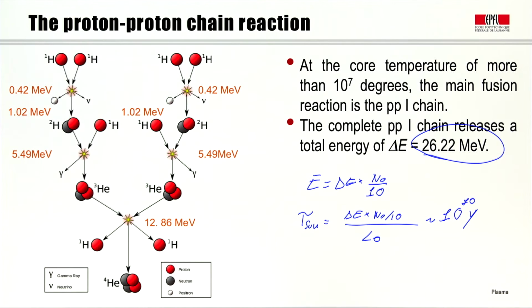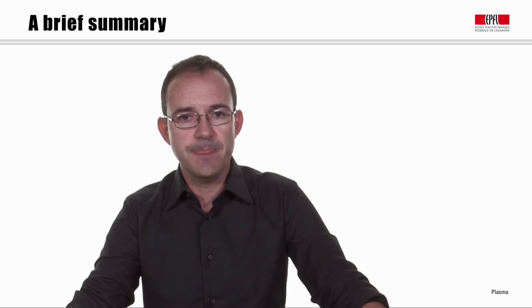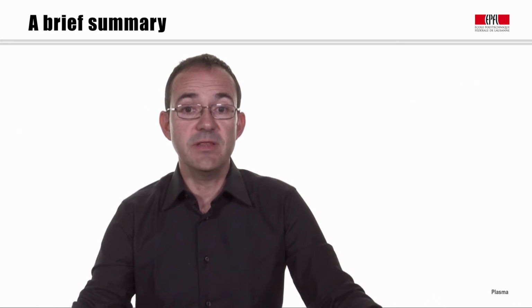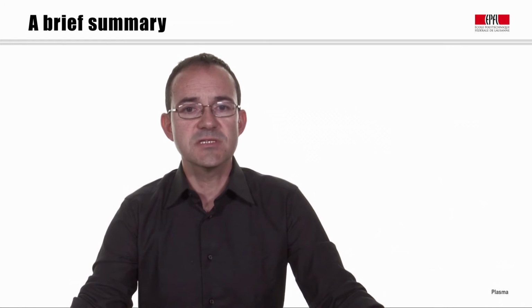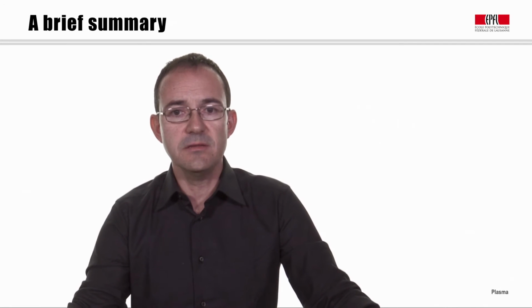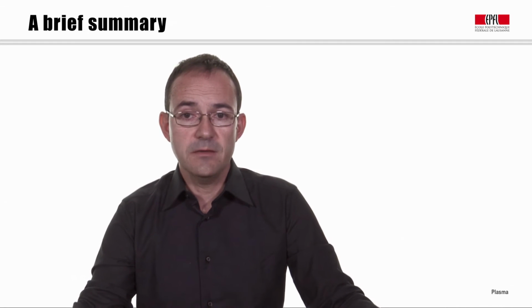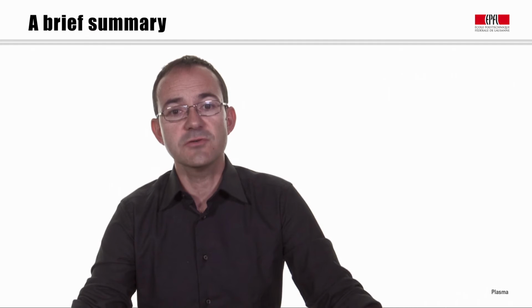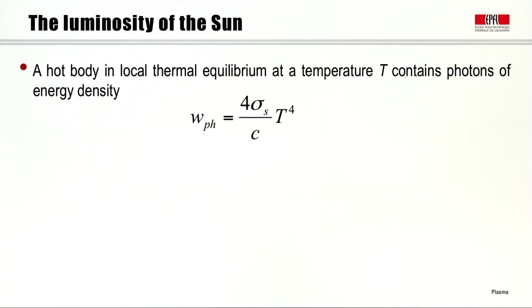burning phase. Let me briefly summarize what we have done so far. We have approximated the Sun as a spherical plasma which is made of electrons and protons which are in hydrostatic equilibrium. This simple assumption has allowed us to estimate the Sun's central temperature from its mass and its radius. This temperature is high enough to sustain thermonuclear fusion of hydrogen. Now, in the following, let's try to understand the origin of the solar luminosity.